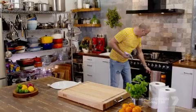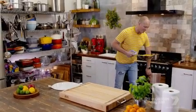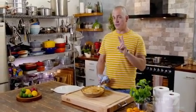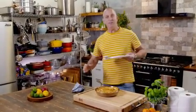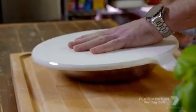Your first clue that this beautiful tart is ready is that amazing smell of caramel that is filling the entire house. Though, to be honest, I can't tell whether it's from the sauce or the tart. Either way, it smells amazing. As far as the tart is concerned, two things you do need to know. Number one, this caramel's very hot, so please do be careful. Number two, the easiest way to turn it out is actually to put your plate on top of the pan and then flip it over.